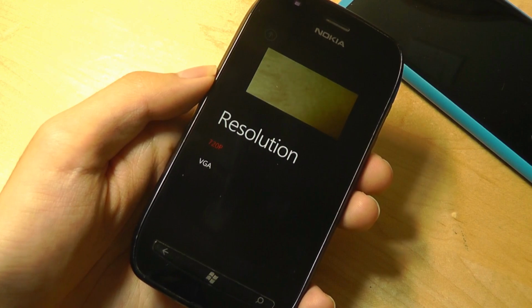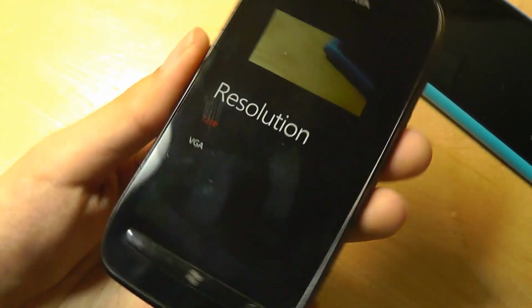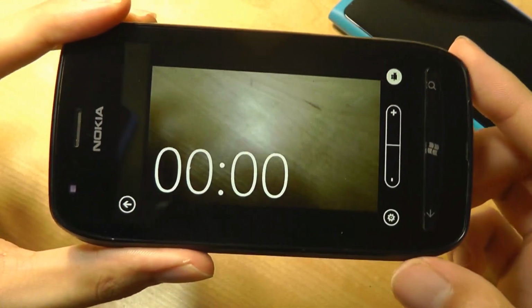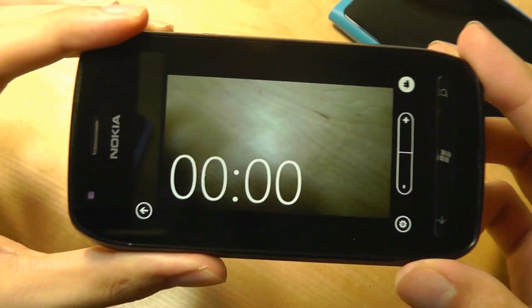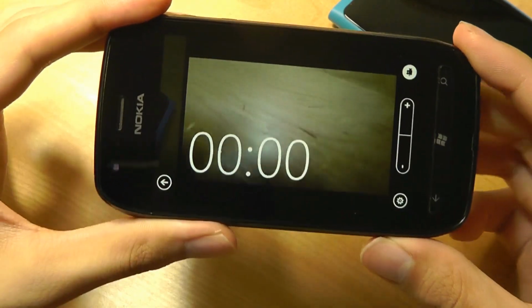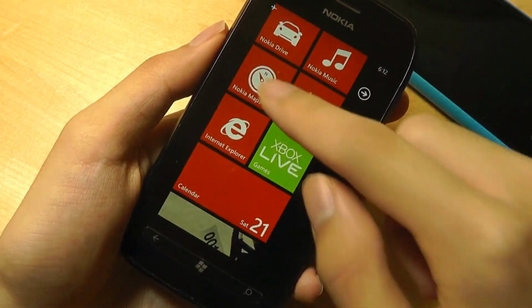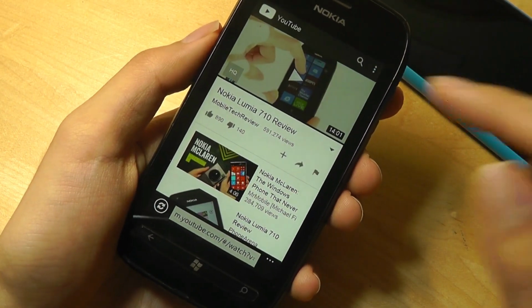Video is definitely not as impressive as the photo capabilities of the phone. However, you can only record up to 720p HD resolution, and the aspect ratio isn't very large, so it has a slightly kind of boxed in effect when you're viewing it back on this 16:9 aspect ratio screen. And also there's no optical image stabilization, so it can get a little bit jumpy if you're moving around too quickly, but it is there if you need to very quickly capture a few moments when on the go. So next, let's take a quick look at the web browsing and whether this still holds up in 2018, whether it works at all, in fact.